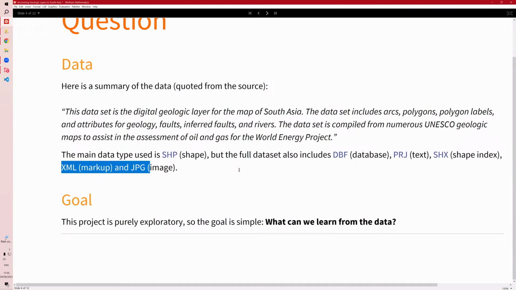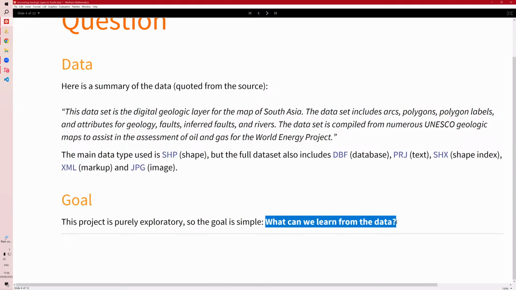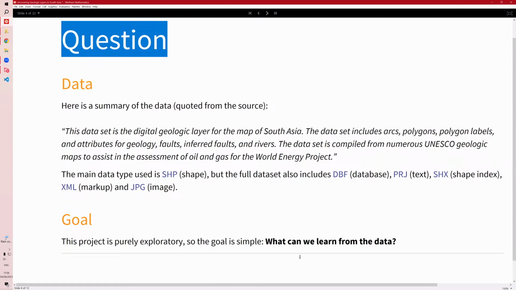And the goal of this project is simply, what can we learn from the data? So this is my question that I'd like to solve today. And I'm certainly not going to learn everything you can know about this data. I'm going to do a fairly, well, not shallow analysis, but a fairly restricted analysis on just part of the data. So I'd highly encourage you all, after this webinar, to take a look at the data yourself. And in fact, I may be posting some questions afterwards for you to have a go at.